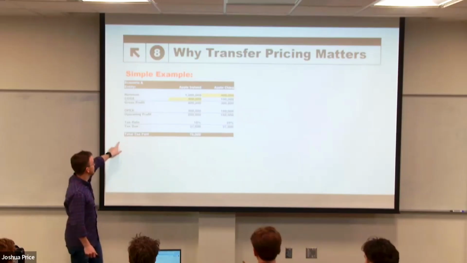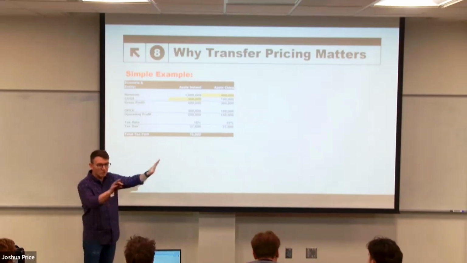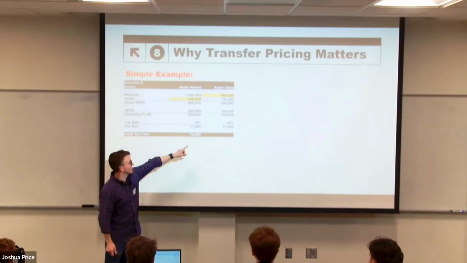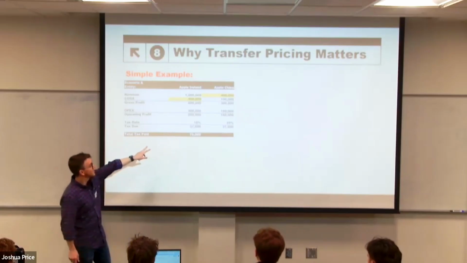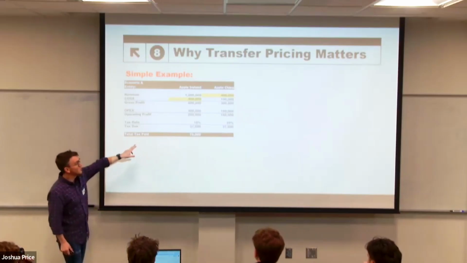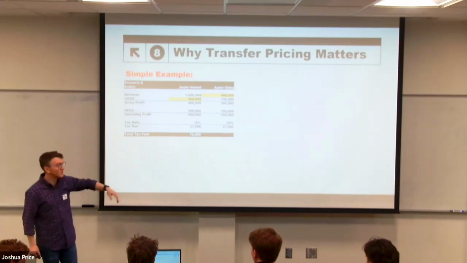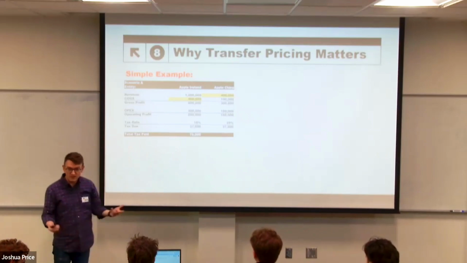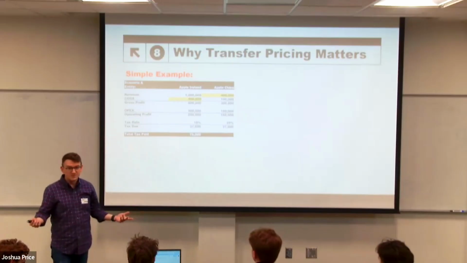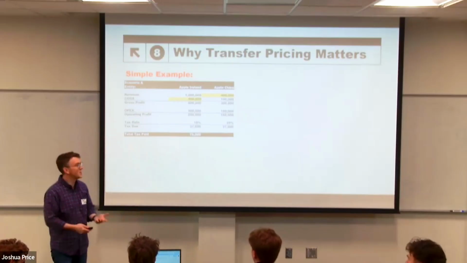Then you get down here, and this is essentially the total tax paid on a global scale, right? You've got 37,000 on both jurisdictions in this case. Think through this for a minute. If I change that 400,000 to something totally arbitrary, let's say it goes up to 500,000, what do you think happens? More taxes. Yeah, the tax situation changes, right?